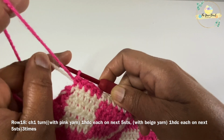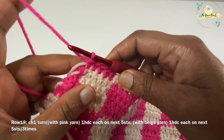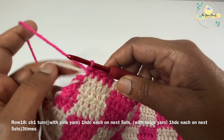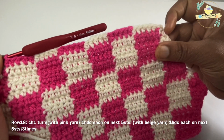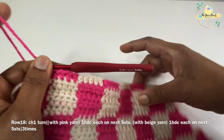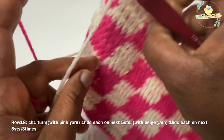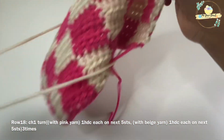For row 18 we work a chain 1, turn. So with the pink yarn working along with the beige yarn, work 1 half double crochet on each stitch for the next 5 stitches, then change your yarn color to beige, work 1 half double crochet on each stitch for the next 5 stitches. So repeat this pink beige pattern 3 times, and then our row 18 will be completed.